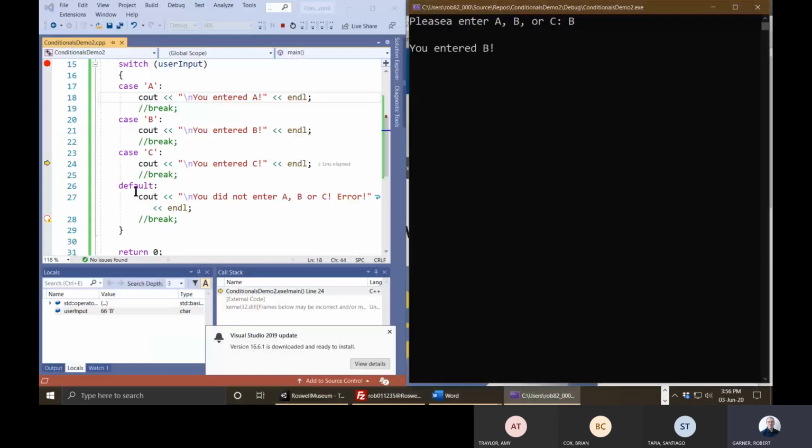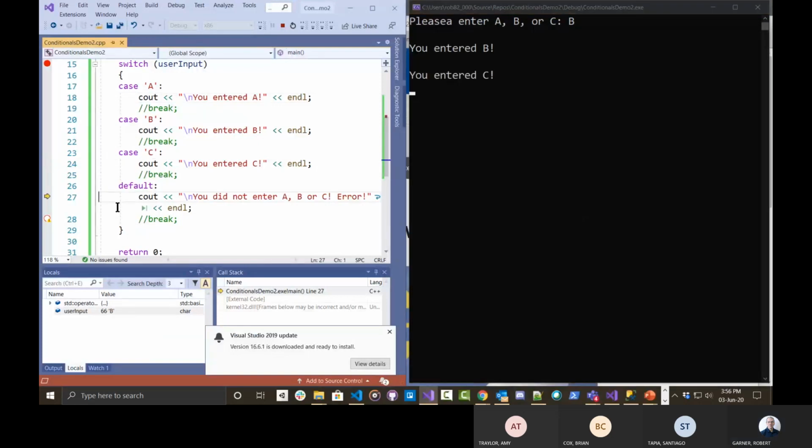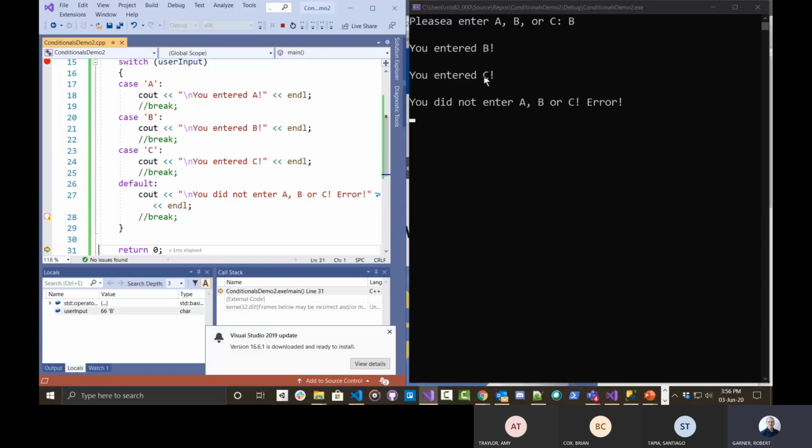So hit F10 again. We then get you entered C, and then we get down to here and we get everything else. So with a switch statement, it's critical that you put the breaks in. Does that make sense?